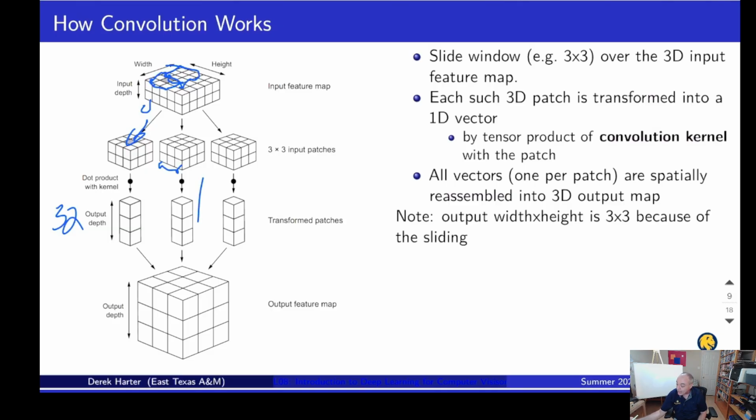So that's why the output from the Conv2D layer is also a 3D tensor, right? We have a width and a height like our 2-dimensional image, and then the depth is the number of color channels, or the number of features that we are learning for this convolutional layer, okay?